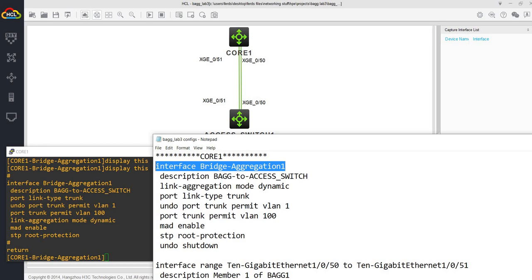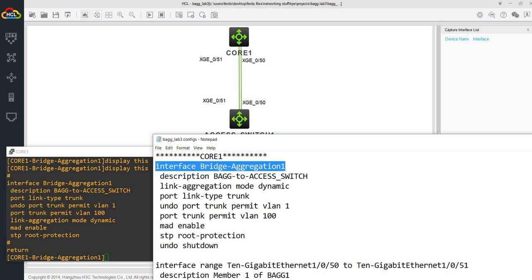So it's using LACP, the link aggregation protocol. I think it stands for link aggregation control protocol.